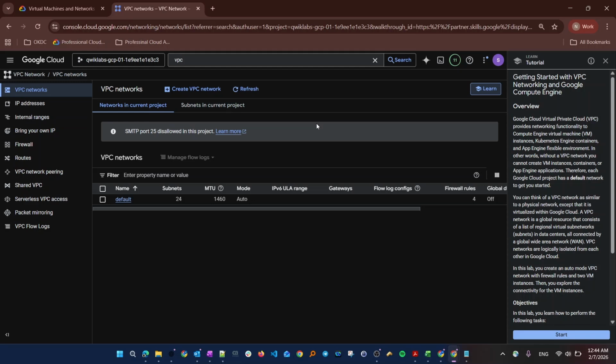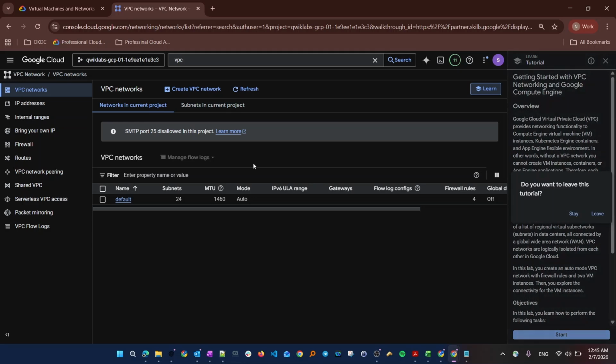Since the VPC is global, by default traffic from all the subnets can flow. So if you have one subnet in the USA and a second subnet in India, both will be able to talk to each other using the Google global network. That is a really amazing and beautiful feature compared to any other public cloud.